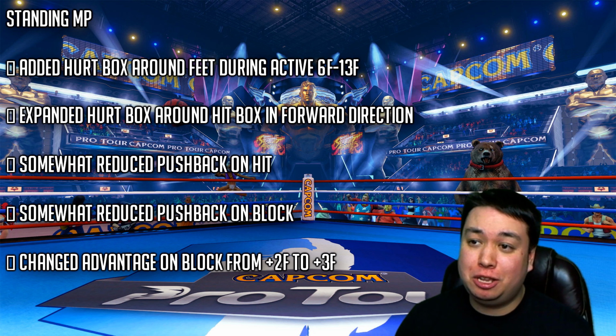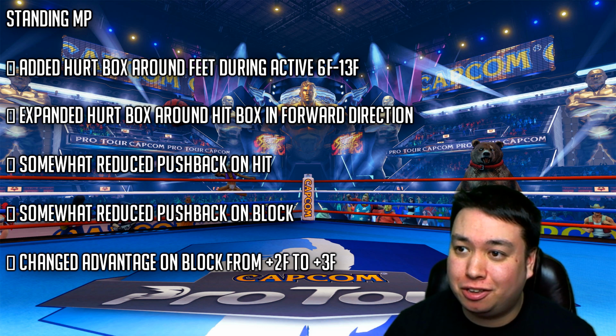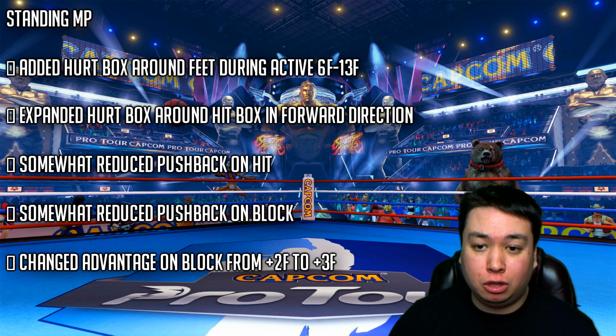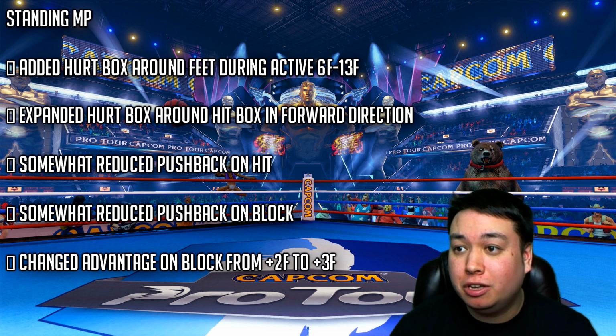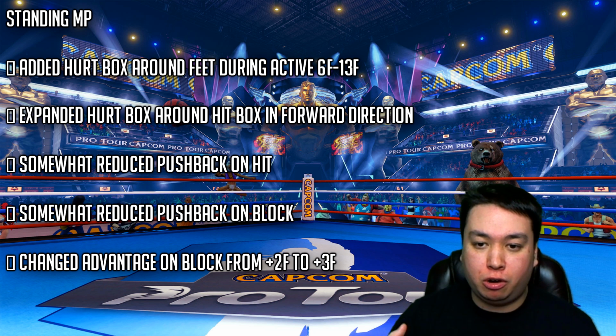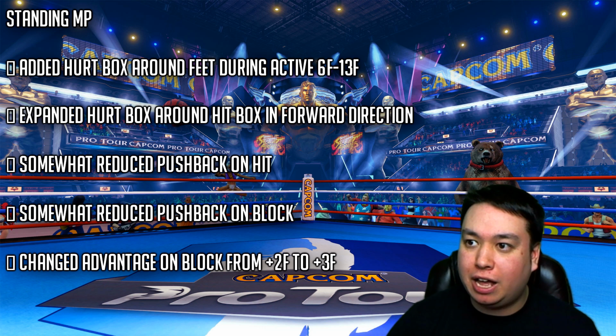Now let's talk about standing medium punch. This is where things get interesting. So first, it's easier to be hit with lows from the opponent now because they lowered the hurtbox. So when Cammy sticks out that standing medium punch, you can hit her with low attacks easier. Easier to counter poke, so they extended the hurtbox forward, so if she's whiffing this or you're spaced right and out of range, you can hit her back easier.